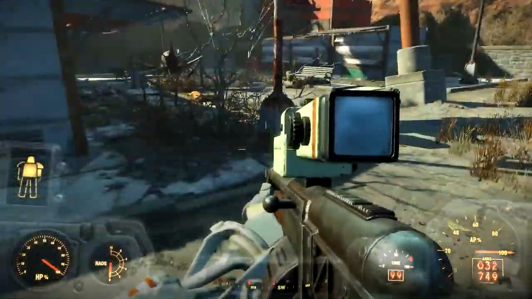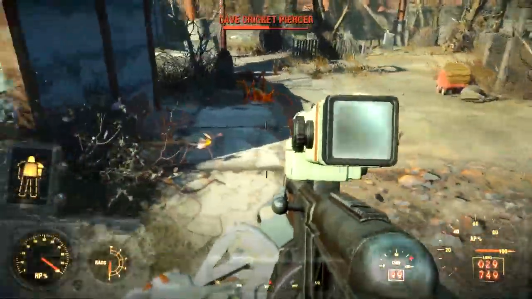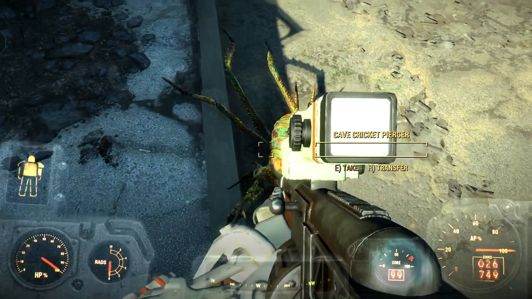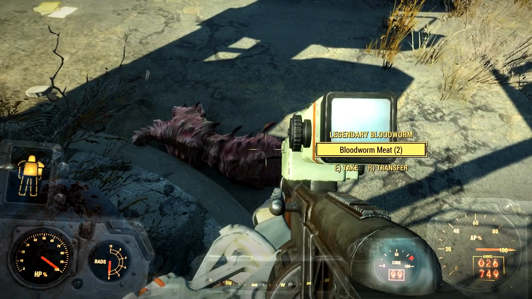Hey, eyes up. That thing doesn't want to drop. Should have known better. Cave cricket meat. Cunning enameled metal chess piece. Plus one agility and perception. That is nice.